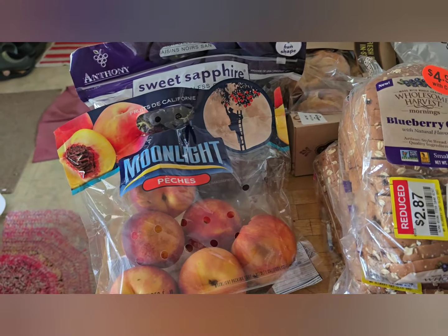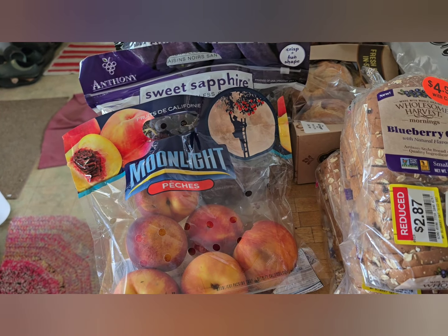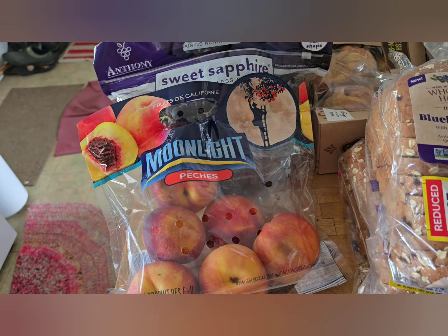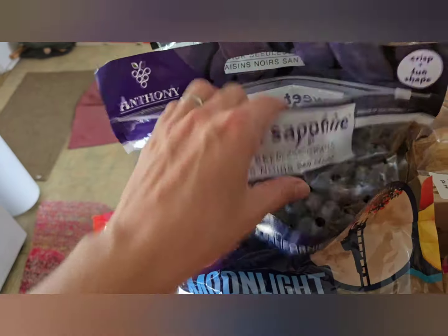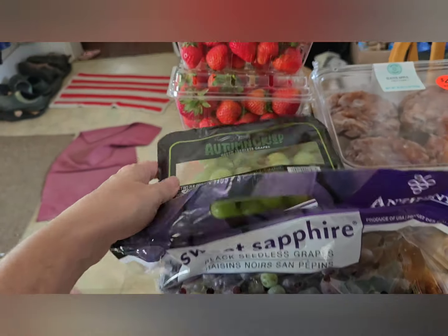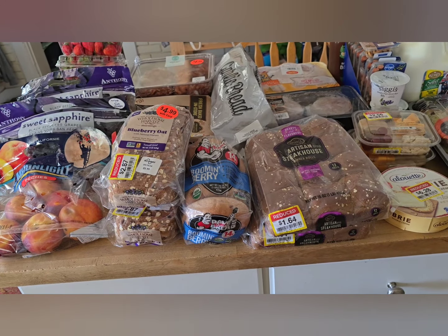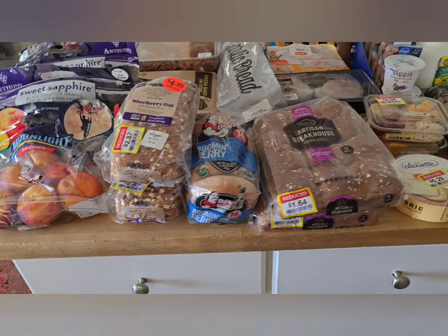They had lots of fruits and veggies. My peppers all came ripe at the same time, so I froze what we needed and the kids have been snacking on them. I brought in about a two-gallon bucket of peppers to donate and by the time we came back through, 90% were gone — which was great. We got a bag of peaches, two bags of sweet sapphire black grapes, some autumn crisp green grapes that look big and crunchy, and three things of slightly under-ripe strawberries that we'll either use quickly or freeze on a cookie sheet for smoothies and oatmeal.